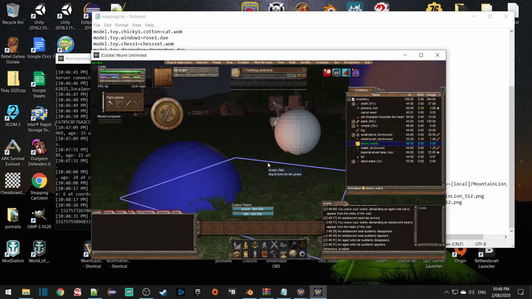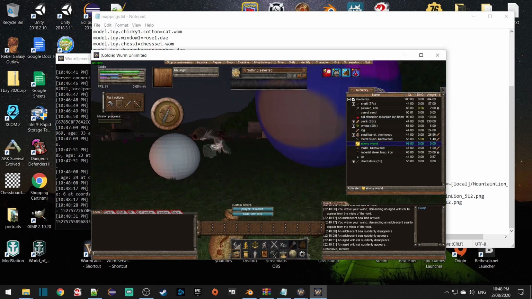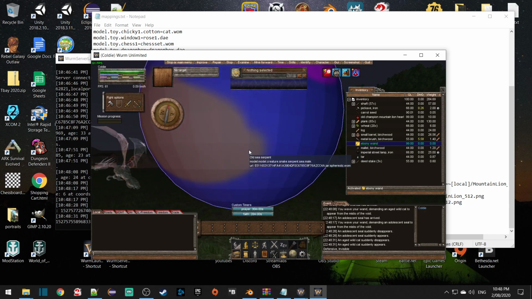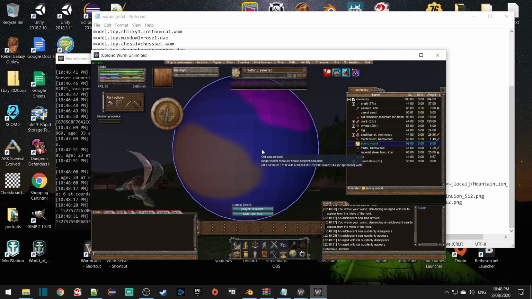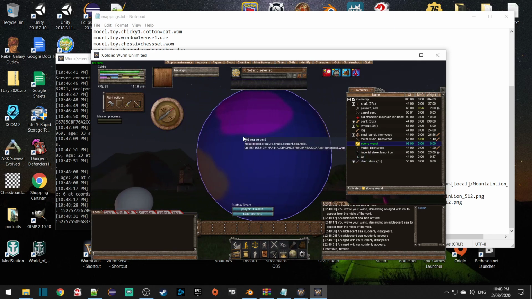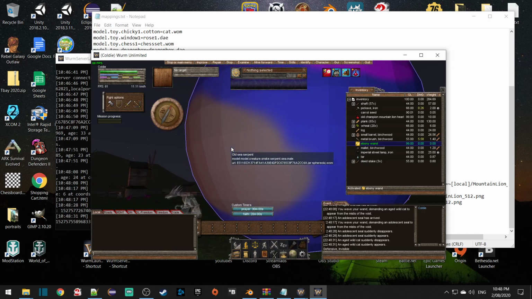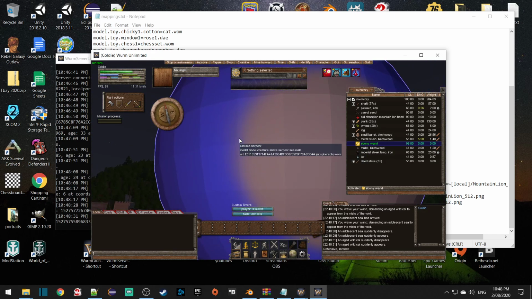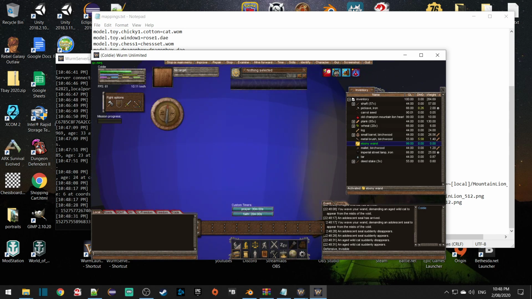Okay. So as a GM, when we pointed it, it gives us model information. So this one here is sphereobject.wom, W-O-M. We can see that the model is nice and round. It is how it should be. And we can see that the actual texture that we painted on the material is as it should be. So it's actually spinning around and moving.